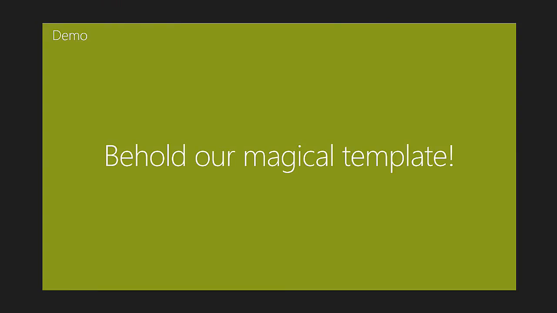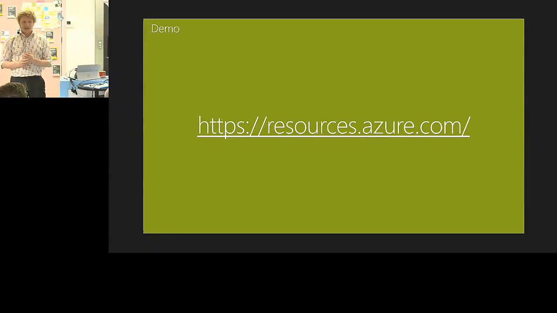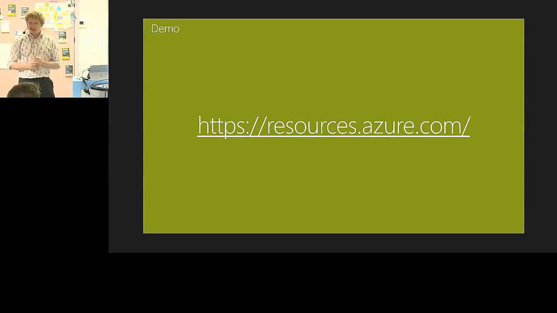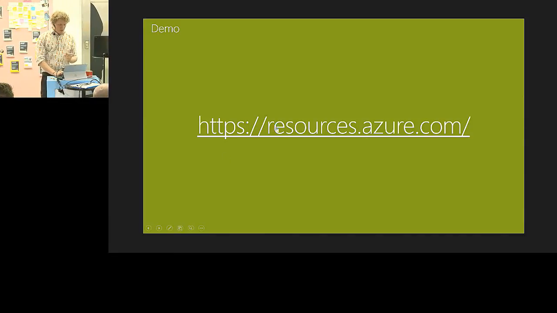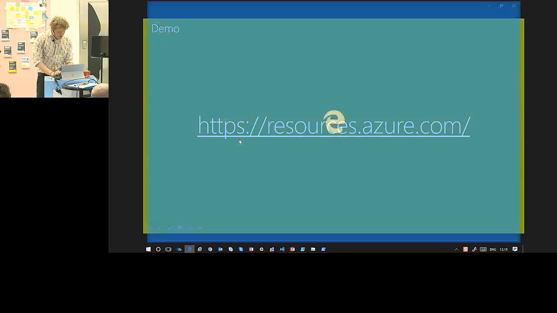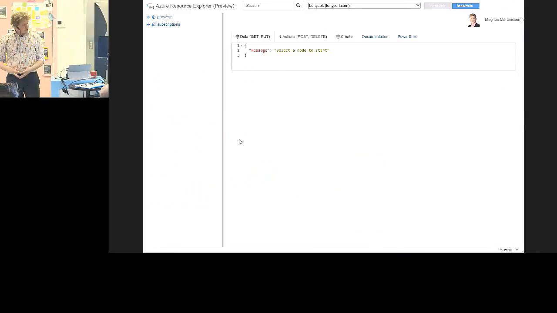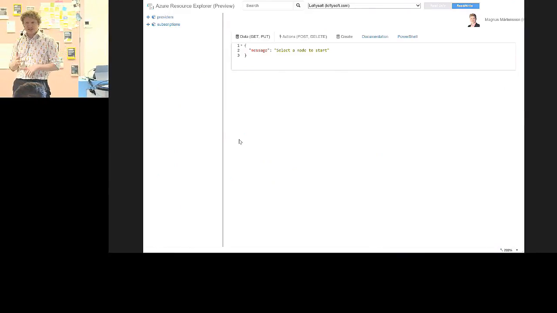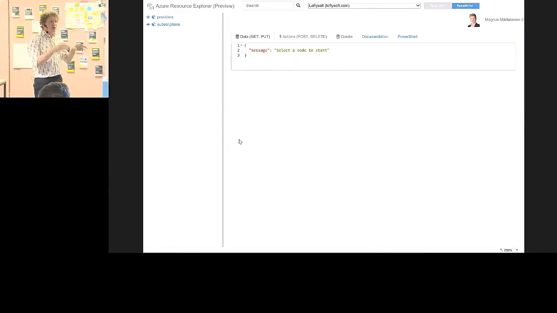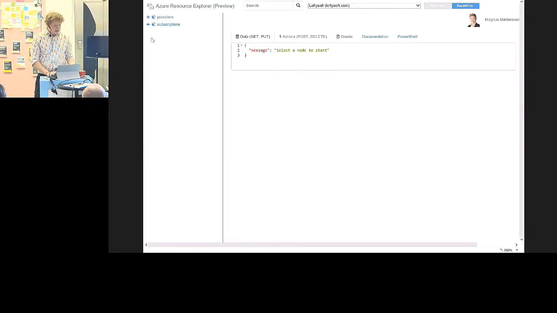So we have our template and we have done our deployment, right? Now I'm going to tell you a secret, a really good secret, actually. So pay attention. If we head on over to, wow, that wanted me to sign in, so I'll go to the other browser where I already have this. If you head on over to the Azure Resource Explorer, that's resources.azure.com, you can start to explore the stuff that you have deployed to Azure and look around and see what kind of things you have there.